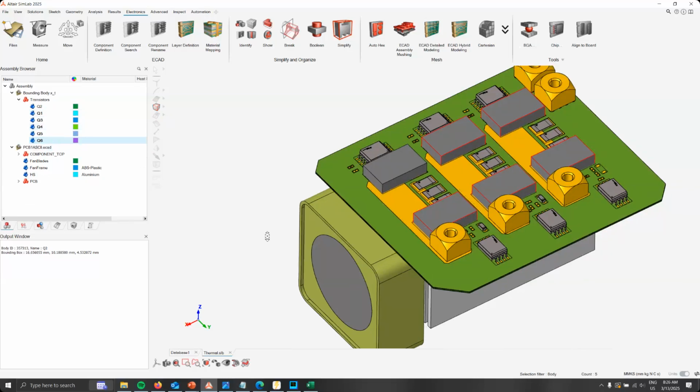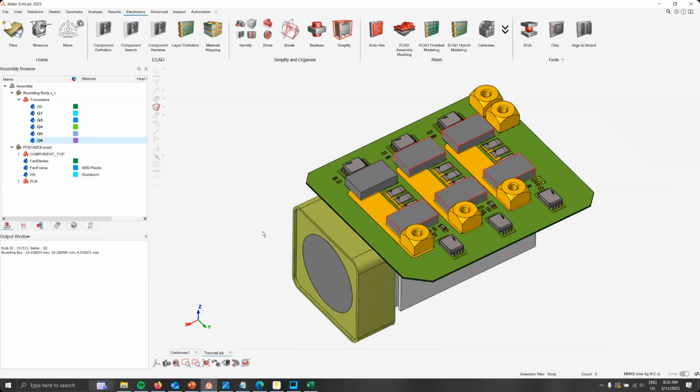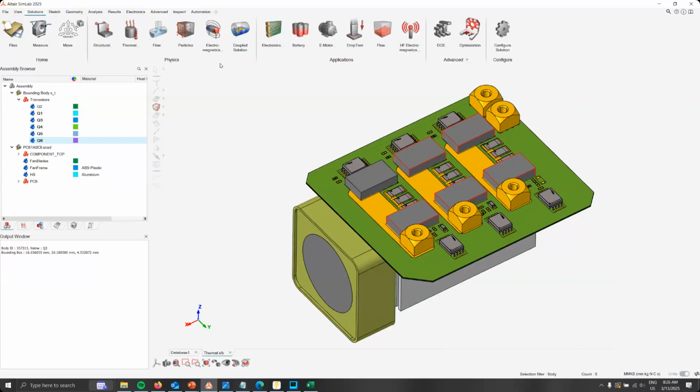But first, I would like to create what we call a solution. So we go to these solution tabs. Here's where the multiphysics aspect is more represented. Here you can choose between a very wide array of solutions or simulation types: structural, thermal, flow, particle simulations, electromagnetics.